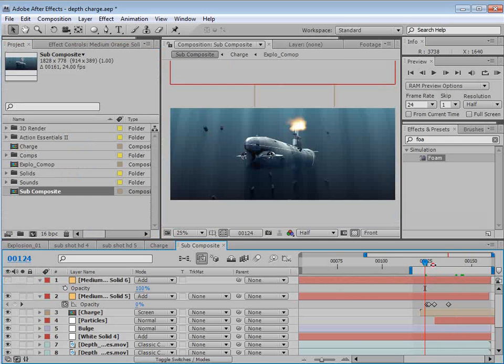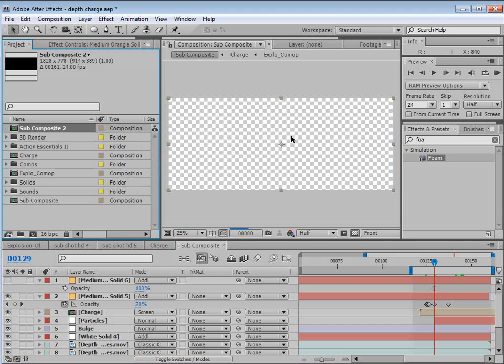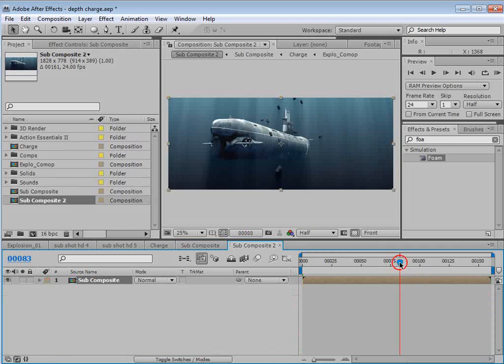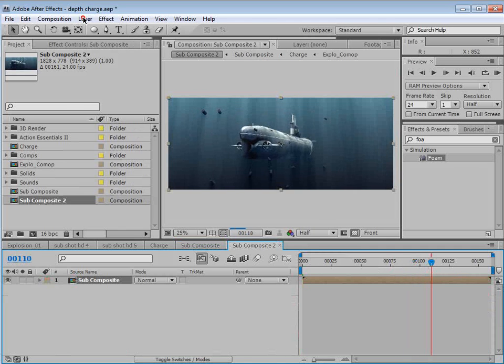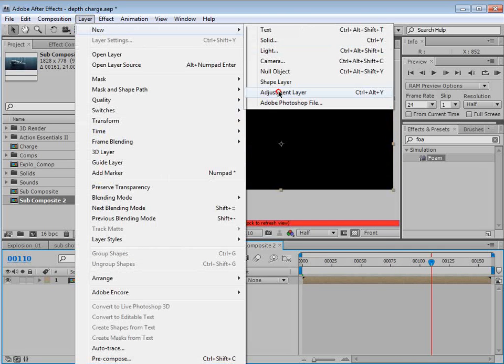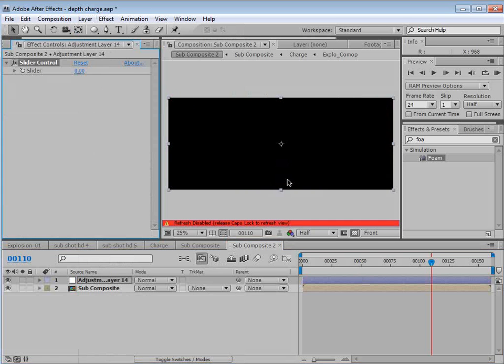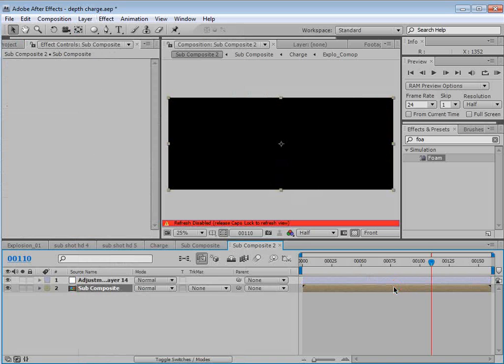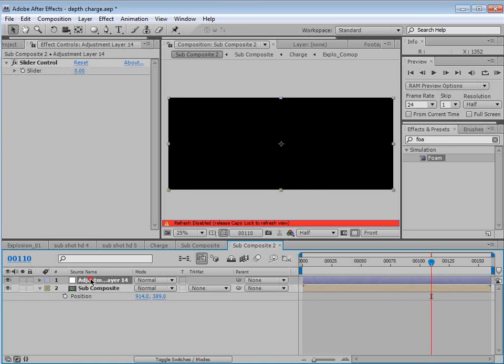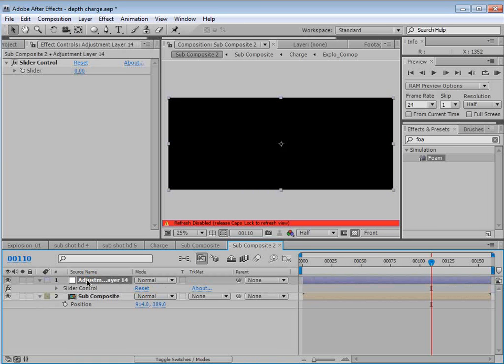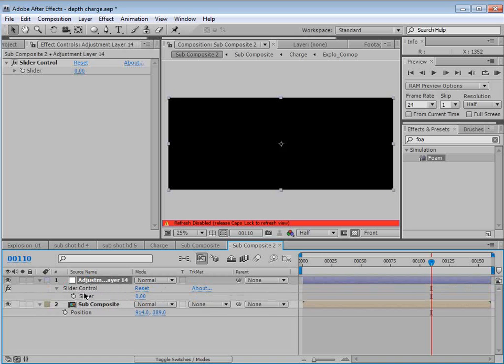Now, for some of the final touches, you can take the sub-composite that we're working in, drop it into a new comp, and we could add some camera shake. I like to use an adjustment layer with a slider control, and we'll hit P, alt-click on the position, actually hit E on the first layer, bring that slider control up, and then alt-click on the position.